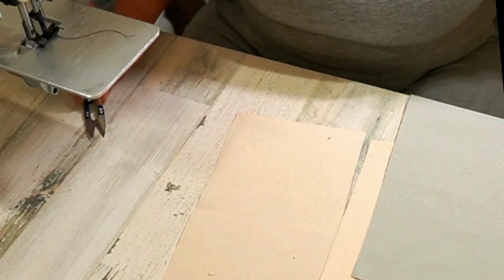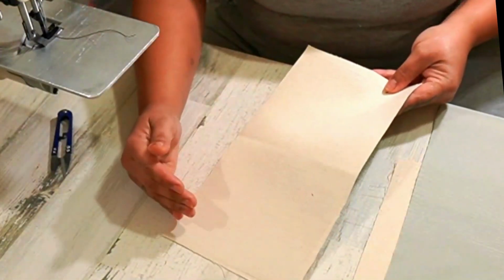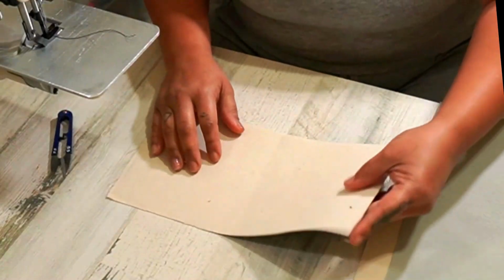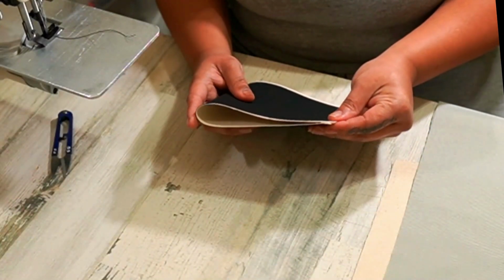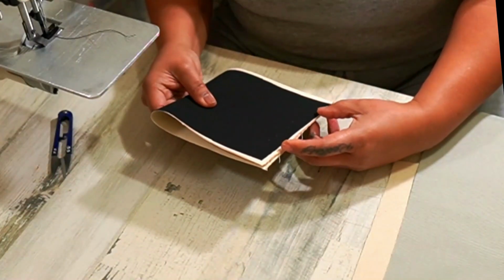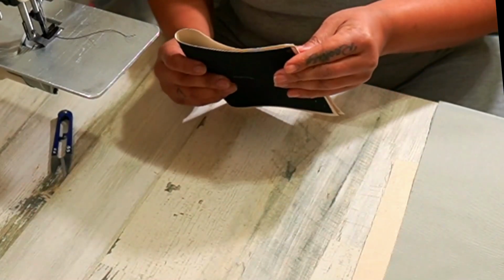And because of that, I wanted to do a little slip pocket. This is 12 inches long way by 6 inches. And this is going to be just a tiny little slip pocket. I'm going to fold it right sides touching, and I'm going to sew around the entire thing, leaving a hole at the bottom or along the side, wherever you choose, to be able to turn it out, okay?